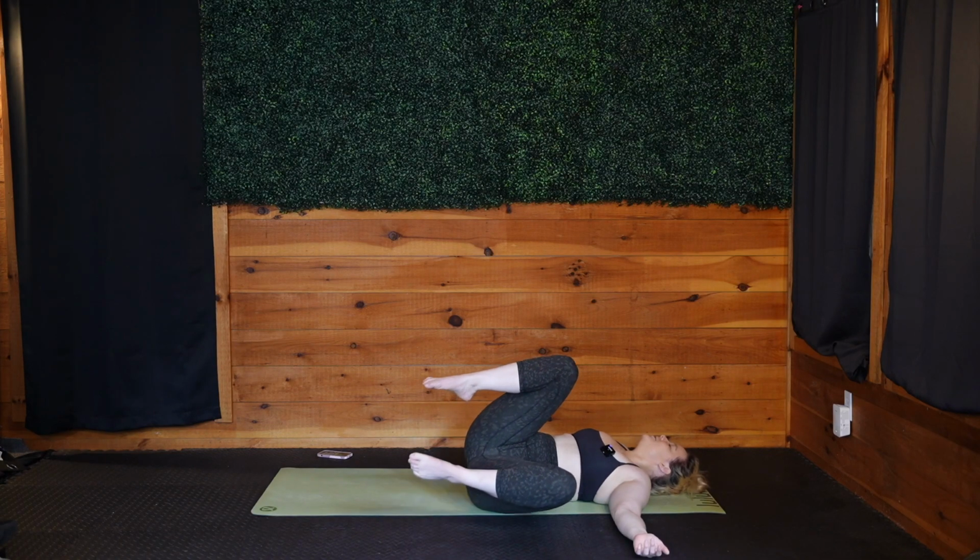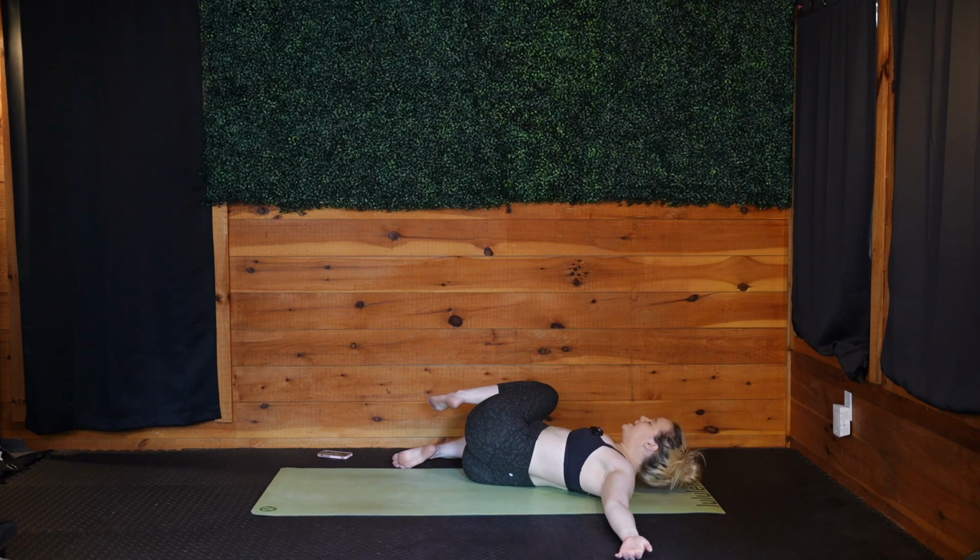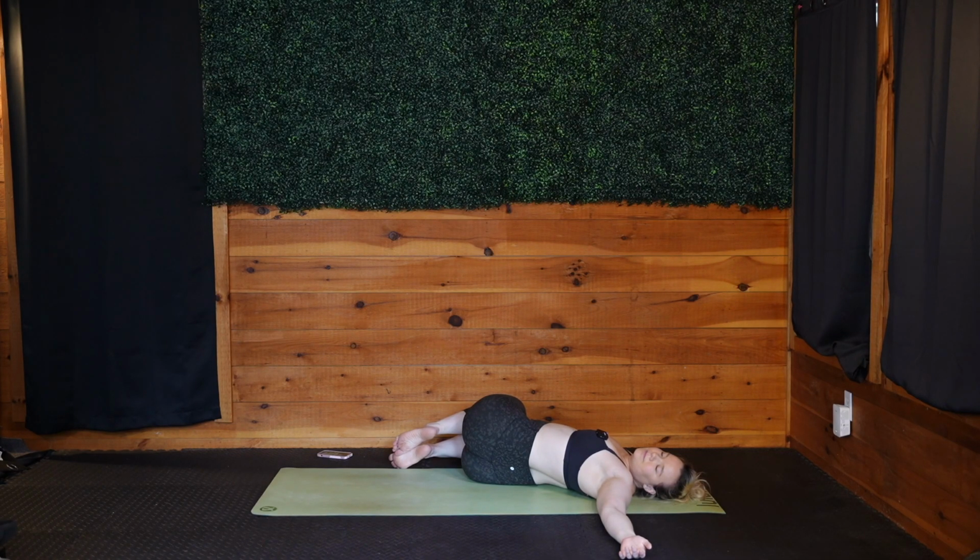Inhale, coming back through center. Exhale guides us over to the right, head shifts over towards left. And our pigeon pose as this pose that is so deeply connected to our confidence, our assurance, our core values in ourselves, and allowing ourselves to come back into what's really important to us. What's our vision for our life when things get challenging, and being able to reground and recenter and look at something that is challenging in our life, whether that be a pose we are having trouble with or anything in life that may present a challenge.